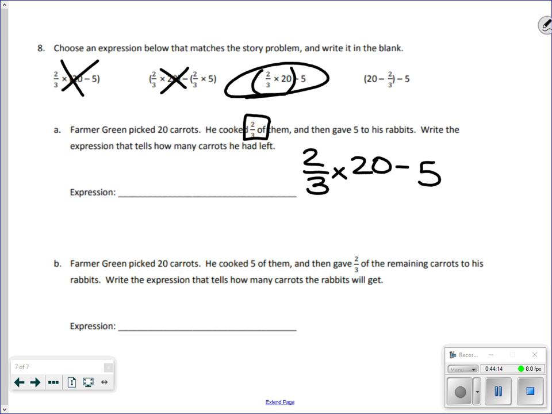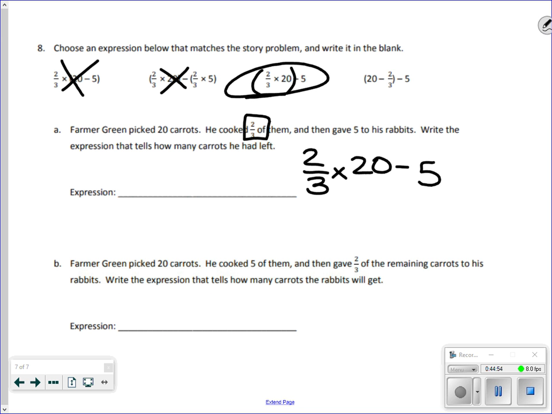No. I told him because he had 2/3 of the 20 carrots. You have to listen to the problem. When there's a fraction of a number, what do you do? You multiply every time. 2/3 of a number, 5/8 of the soil, she did 1/2 of her whatever. It's multiply every time.